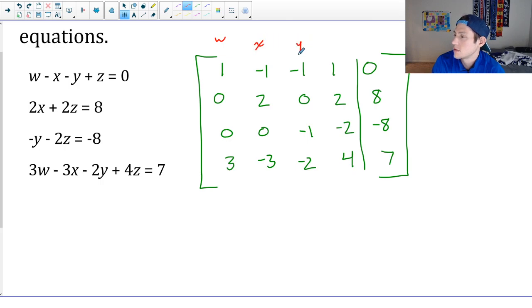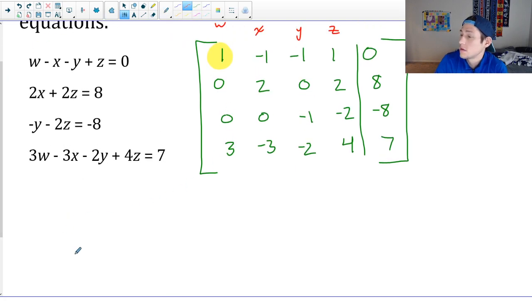So again, it's w, x, y, z. Notice that this is already partly done. Look, I already have a 1 here, which is what I would first want. And then my next step after this would be to get zeros all below it. So I almost have that. I just have to worry about this 3. So even though this is a larger matrix to use, I'm at least set up in a good spot that I already have a 1 here and then a 0 and a 0. So that's promising.